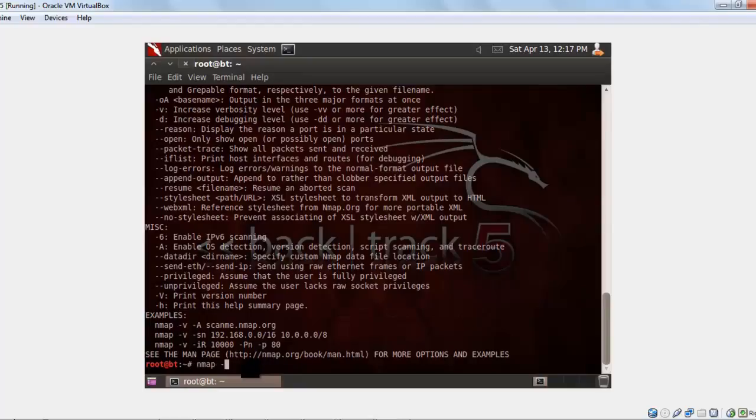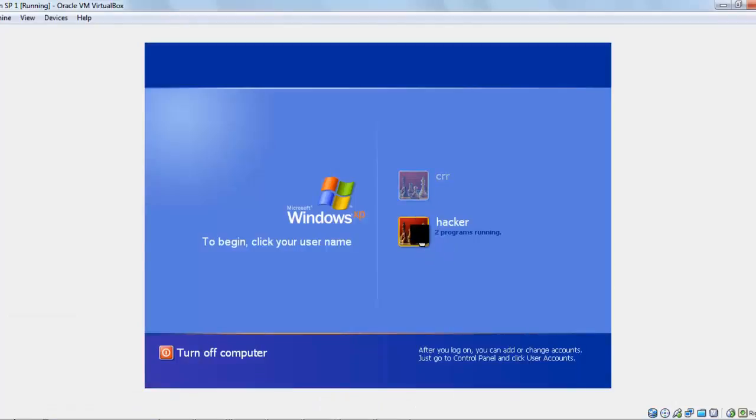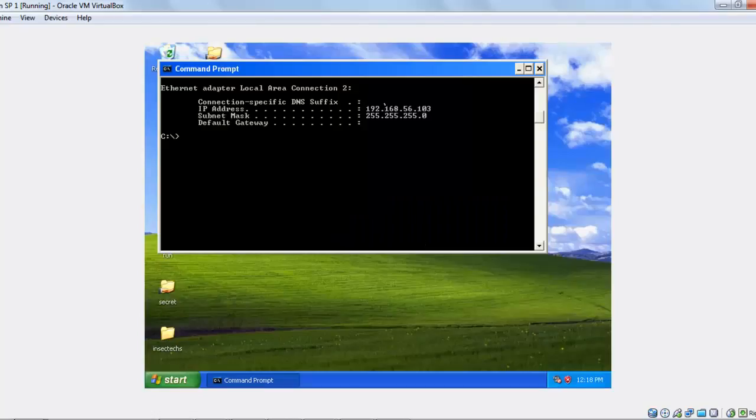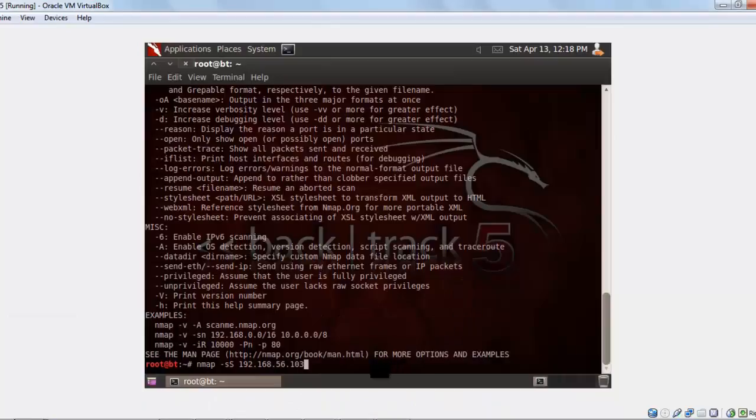command with Nmap. I'm going to perform a simple scan on 192.168.56.103, which is Windows XP. You can see the IP address of it, 56.103. I'm going back to my BT Backtrack machine. I'm just showing a simple scan with the Nmap tool right now.